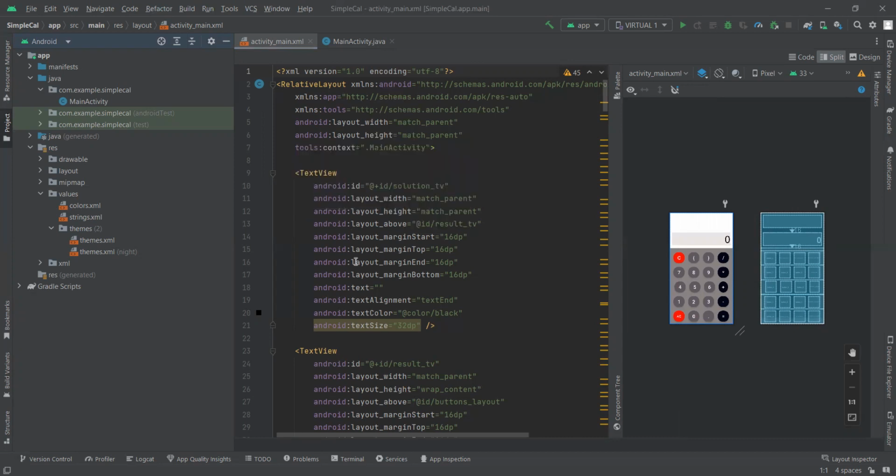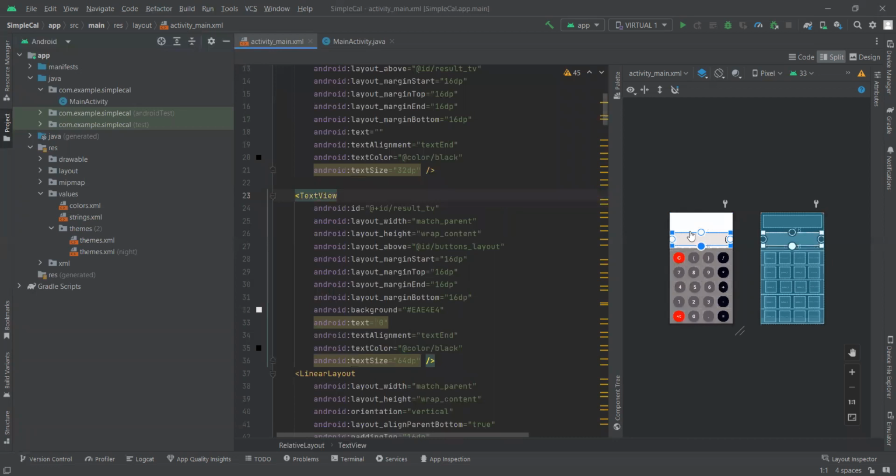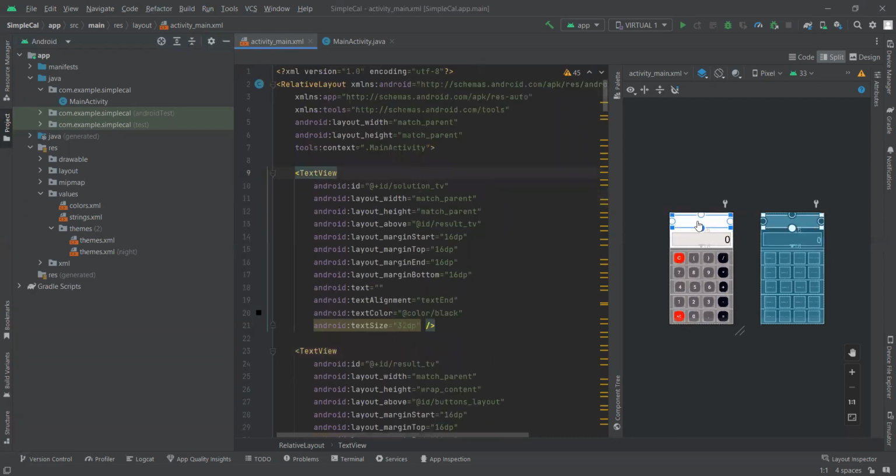So what am I going to do? I'm going to try to create the calculator. As you can see here, it has two text fields: where you type in the numbers and additions, and then the result TV, where results appear. We call this a text view. You have one text view, which I'm going to give an ID of solution TV, where you type everything. Then width is going to be match parent, and height is also match parent.